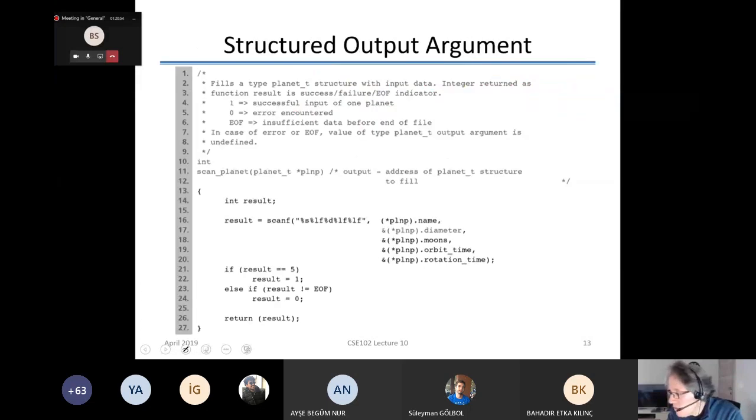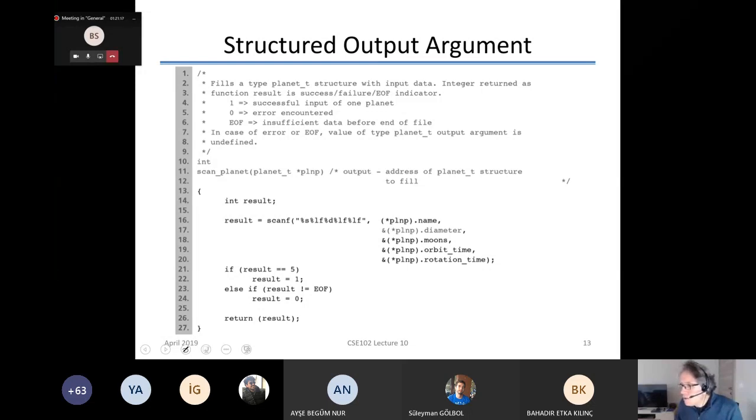Now the question is, what if I want to output my changes in the called function, and I want to make the changes available to the caller? In that case, as we have done before using pointers, we'll use a pointer.